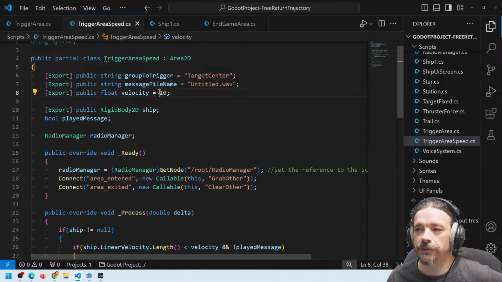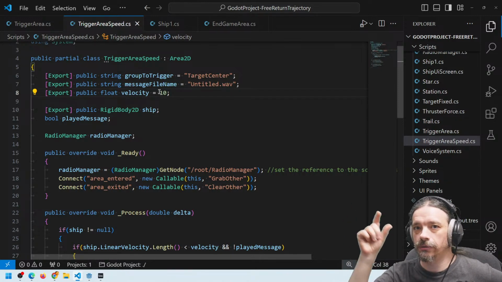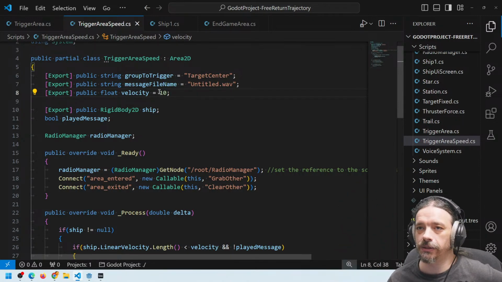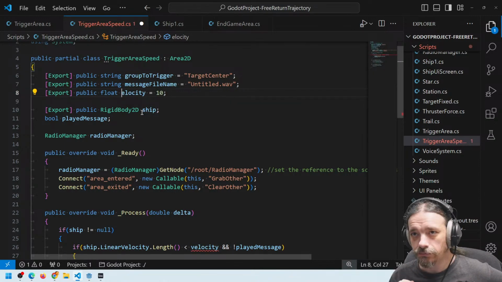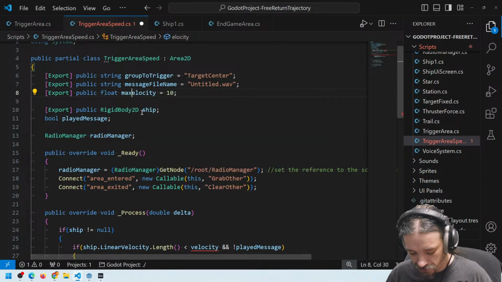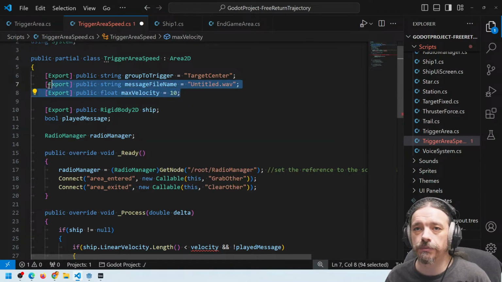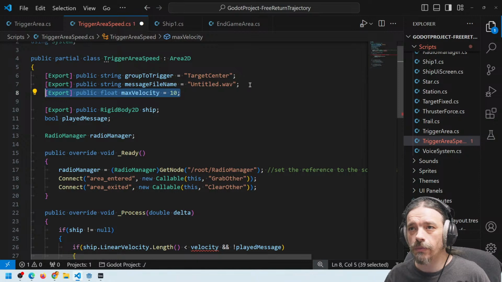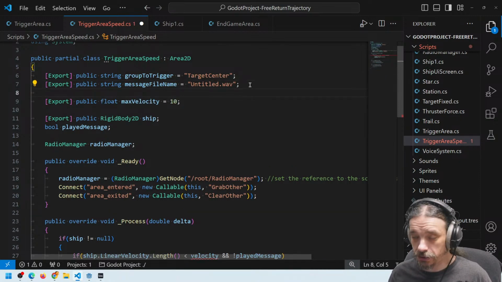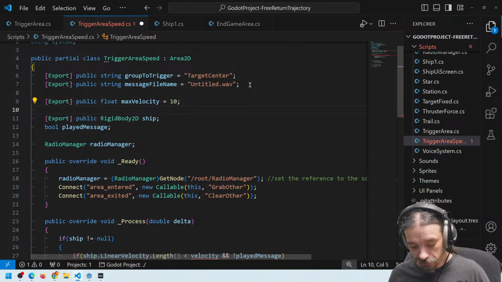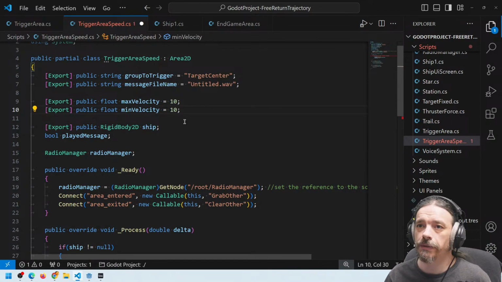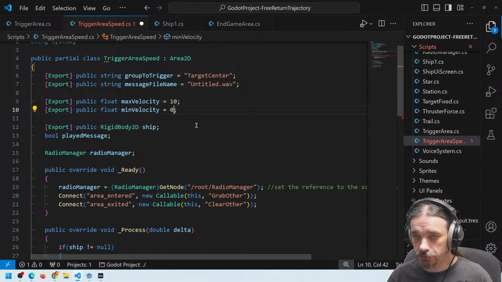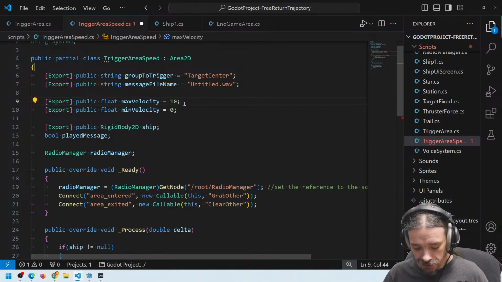And that's kind of simple because I can set the window in whatever place I need it to be. So instead of setting velocity, let's say minimum velocity and max velocity. Copy, paste. Max is on top, min is on bottom. Minimum velocity, and let's say 0. So by default it's from 0 to 10.